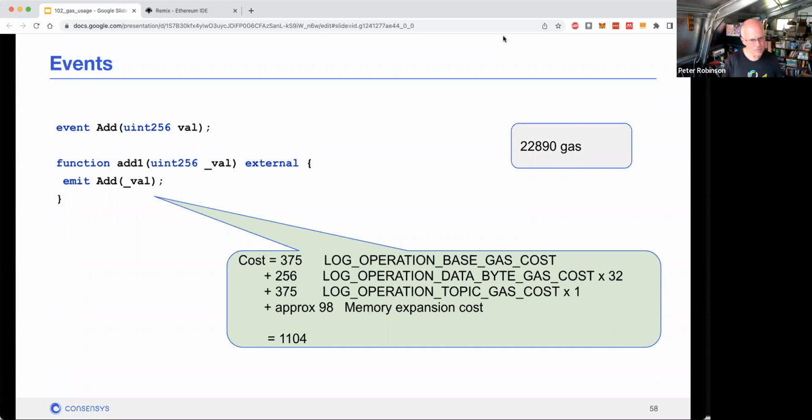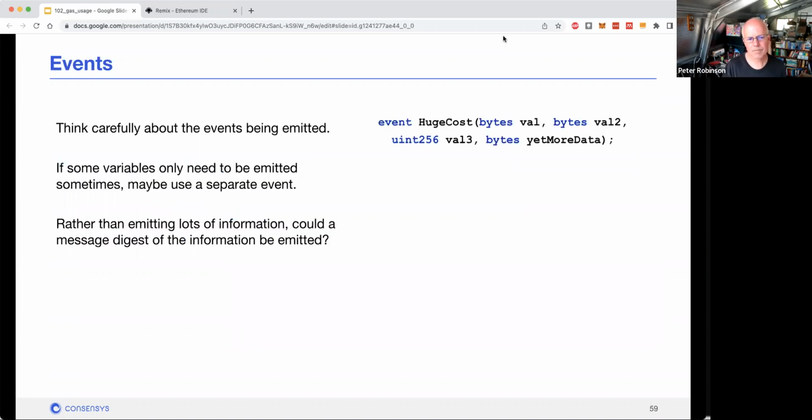And then you've only got one topic, which is the event signature. The memory expansion is going to cost you 98 for that value, the parameter. So overall, you're looking at about 1,104 gas just to emit that event.